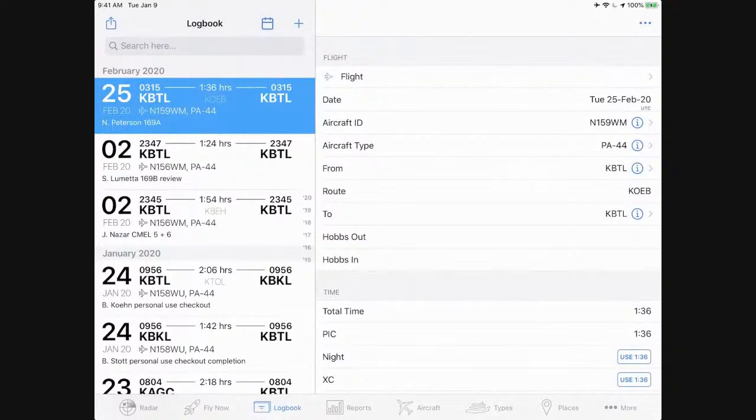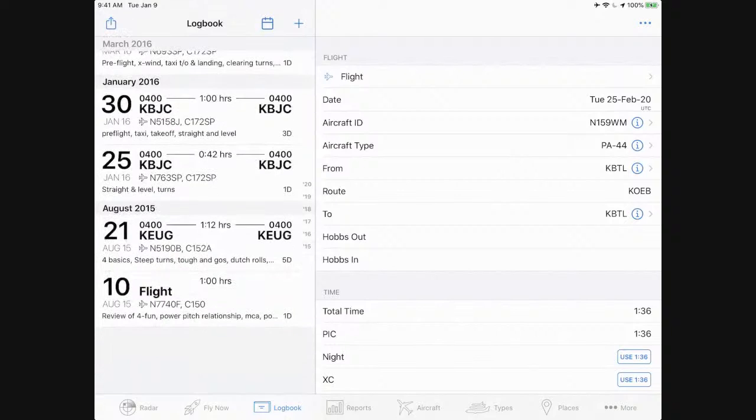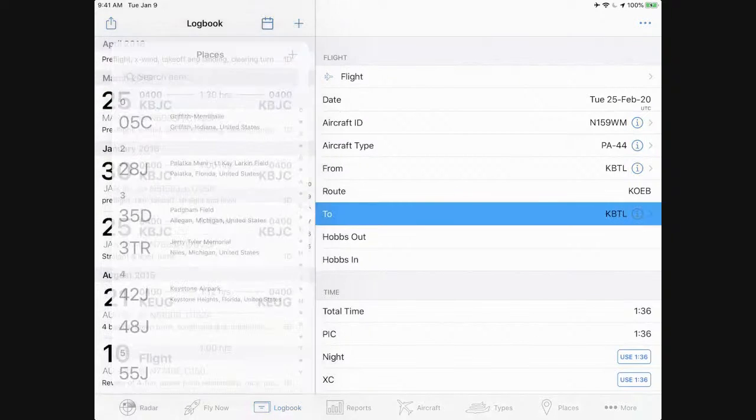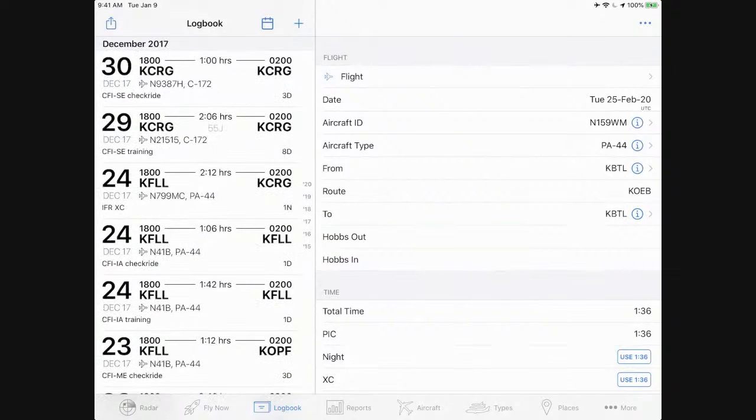And now back in the logbook tab, you'll see that each of the years are indexed over to the right-hand side of the flight list view. So if we wanted to go all the way back to 2015, the beginning of the logbook, we can do that with just a tap. We can navigate to the center of the logbook as well by tapping on any of those years. And now I'm going to pass this back over to David to demonstrate on Mac. David, back over to you.